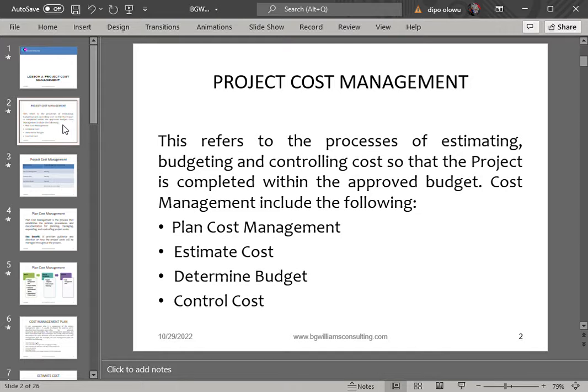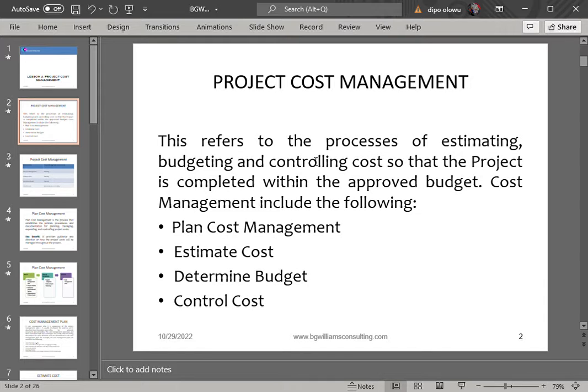Another thing you must take note of as a project manager is what we refer to as life cycle costing. What do we mean by life cycle costing? It is the type of costing whereby the project manager brings into existence an entire cost for the product.